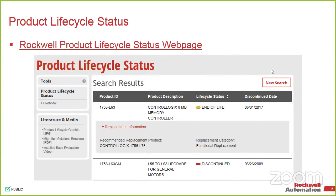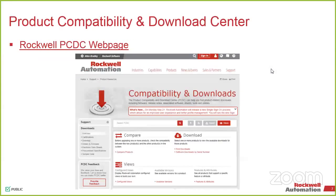So the reason that they're discontinued is that they're out for quite a few years, but it's one of those, we're not gonna keep these around because the L7 is literally a drop-in replacement for it. It's got all the same functionality, it's just twice as fast. So instead of producing both of these very similar modules, we just replace the L6 with the L7. And it will also list a replacement solution. So it includes what you should replace it with.